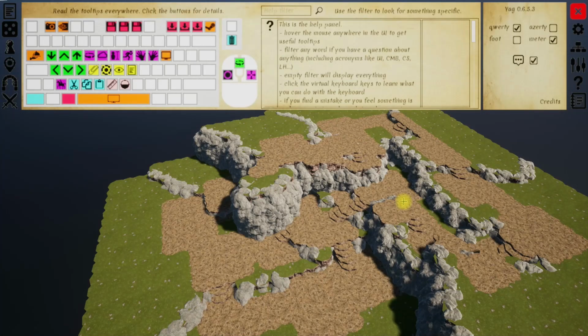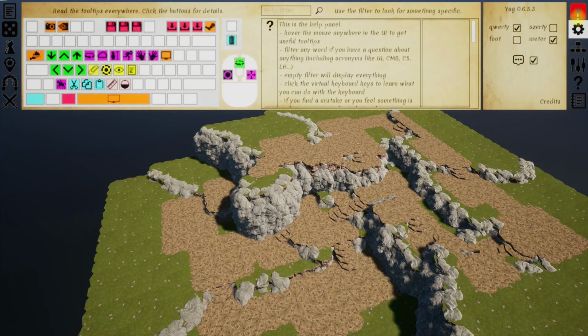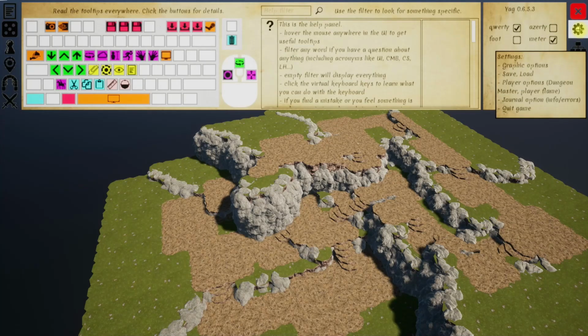So we need 4 things to play: the dungeon, the miniatures, the dice, and the character sheets, and I'm going to quickly show a bit of those. Before that, I'd like to take a few seconds to show the UI. It's that thing at the top of the screen. You can hide it, and it's composed of side buttons that will display various central panels.